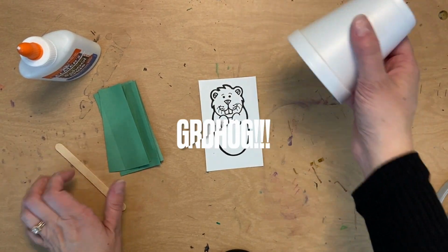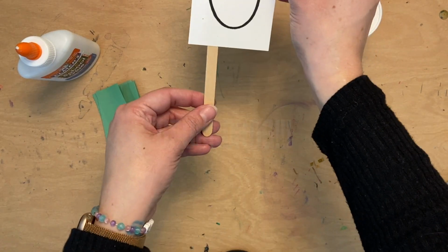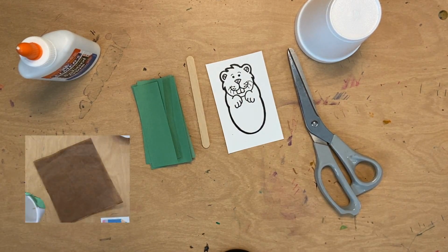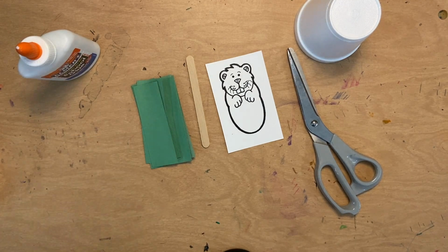To make your pop-up gopher, you need a cup, a stick, your little gopher. You are going to need some scissors, some glue, some green paper, and some brown paper. That's going to be for the inside of the burrow.